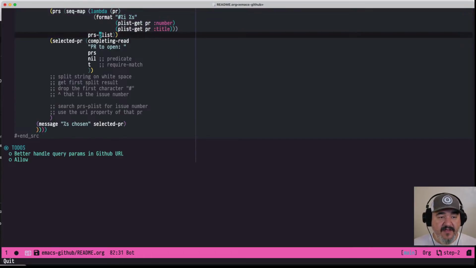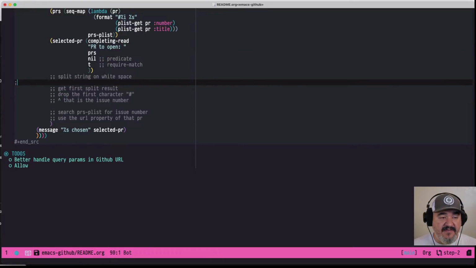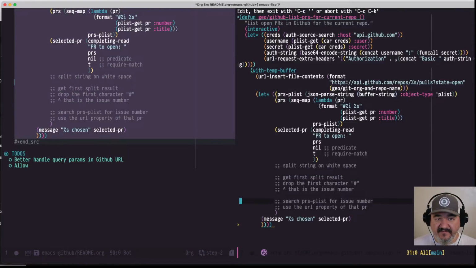Let me actually open this up in a buffer over here, and then turn flycheck mode off. It'll be somewhat like this, for example: number 1, step 2 was one of the results.